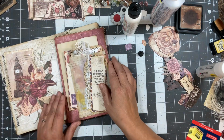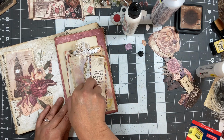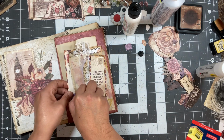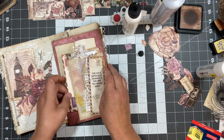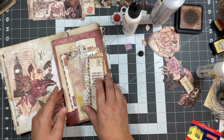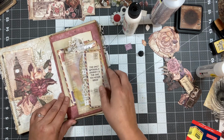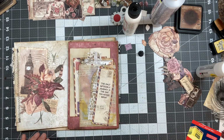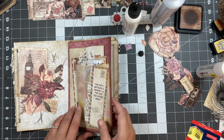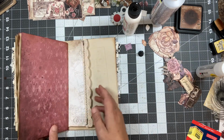Okay. Yeah, I like that. Okay, now, what is this getting caught on? Because I feel like it should go down further. Oh, the back of the envelope. Okay, well, that's fine. Right? It's fine. Okay. All right. So now, let's see. I think, where did that go?